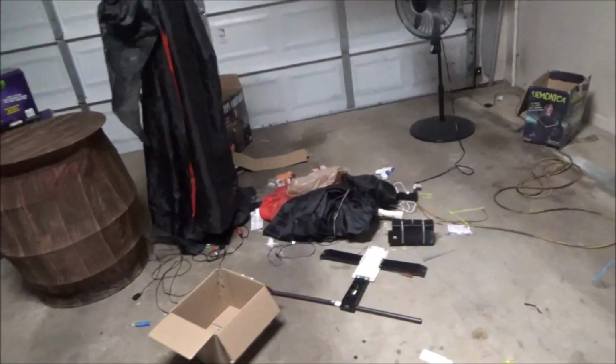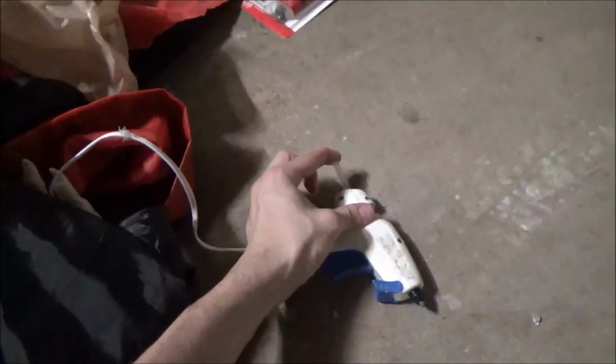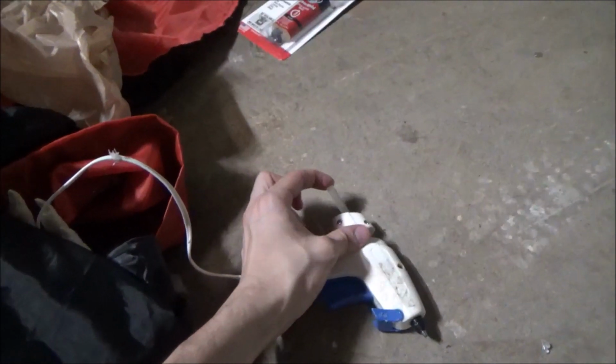Okay guys, I am very, very, very irritated right now. I spent like 3 hours on this crappy thing. I got all this glued up and zip tied, like so many zip ties. I got terrible hot glue. It shouldn't be this bendy. This is the worst hot glue I've ever seen in my life. But hopefully it holds, but the fact that it's bendy, it's not going to have much durability, I don't think. But it looks like it's all dry now, and I could put that back on. But here's what the problem is.